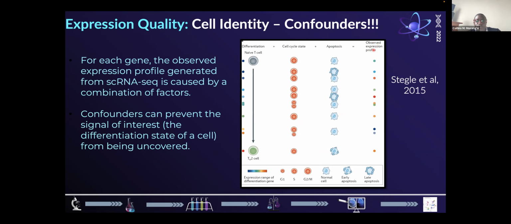So you should always bear this in mind, that there is a potential that the expression profile you are seeing could be not because of your clinical phenotype, but basically because of the cell being under differentiation, cell cycle, or apoptosis. You could have collected your samples from terminal cancer patients and your cell types from healthy patients, and you see that the expression profile for a particular cell type is not significantly different. It's because there could be just cells that are not involved in the cancer, but are just changing as per their differentiation state, the cell cycle, and apoptotic step.